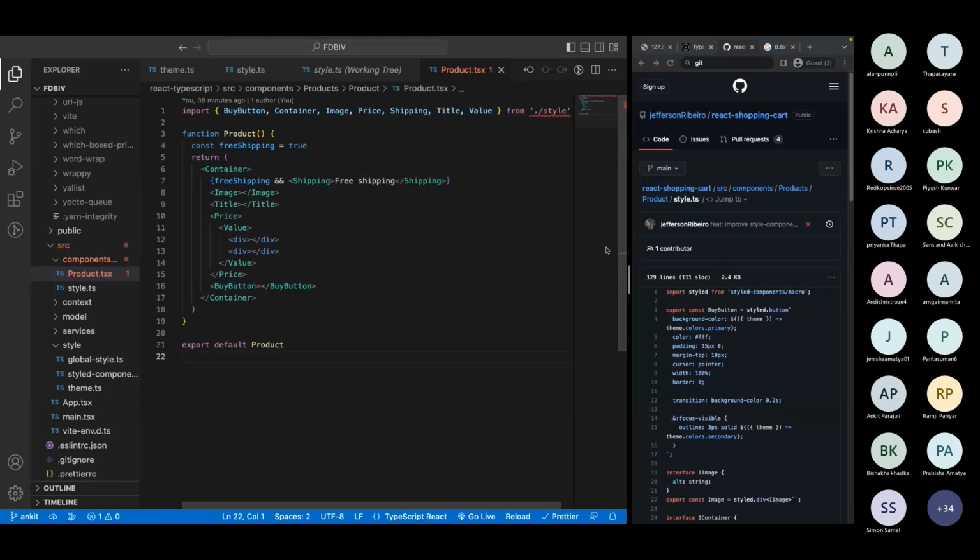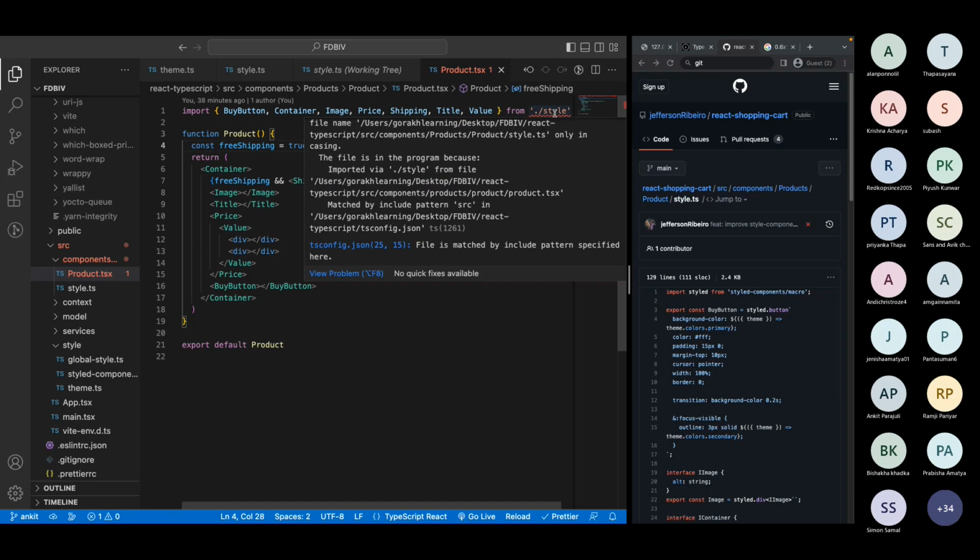It shouldn't be the issue, right? Obviously it seems to be working. Buy button shipping from styles, style.ts is already there. It says must be included by include pattern.